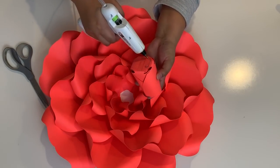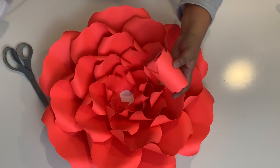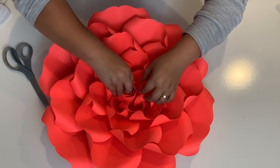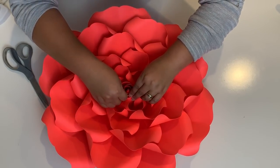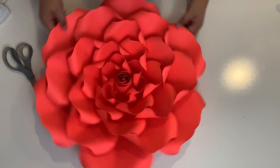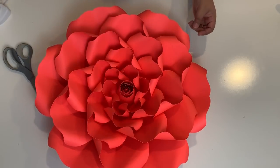So let's give a generous amount of glue, and let's place this one in the middle to cover all the possible white or base that shows off.